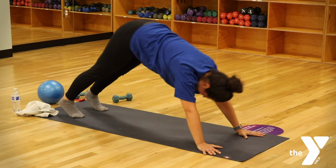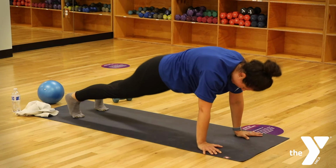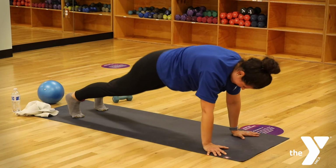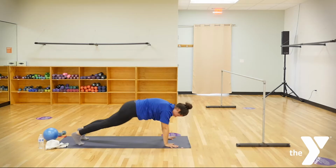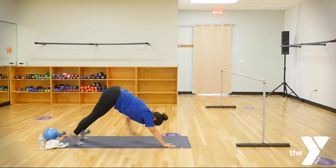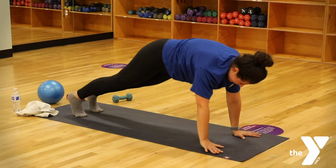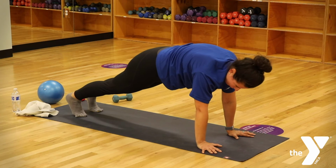Down dog, plank, and I want you to tap, tap, tap. We have about 10 seconds, 20 more to go. Whew. Come on, core. We're working that lower back, shoulders. All right, give me four more. Four. Three. Two. One. I want you to go to that down dog, and we're gonna hold a plank here. Hold it. Eight, seven, six, five, four, three.